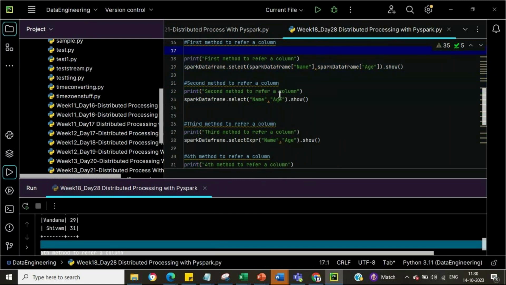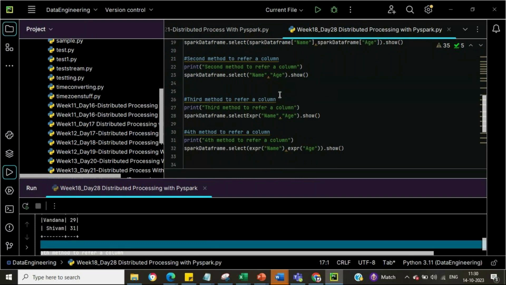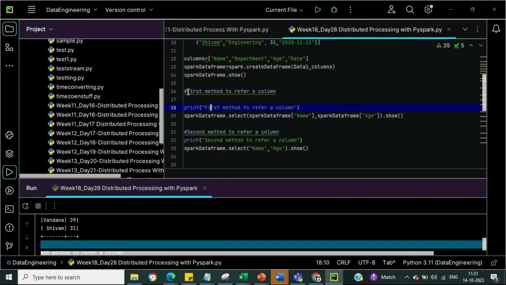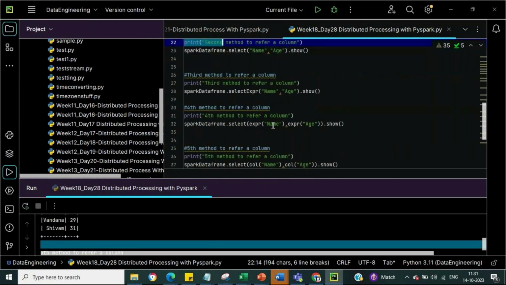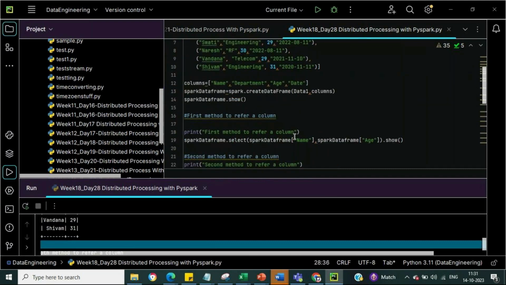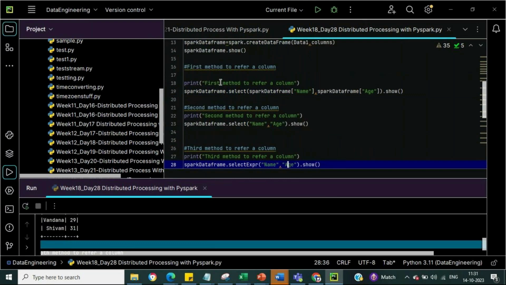And if we are talking about the performance, each and every operation or function we have utilized over here is utilized in order to select a particular column. So from the performance perspective, there is no such difference. Each and every method is working fine, because we are not processing over here. We are just selecting the data from that particular column. So there is no such difference in these 6 methods.